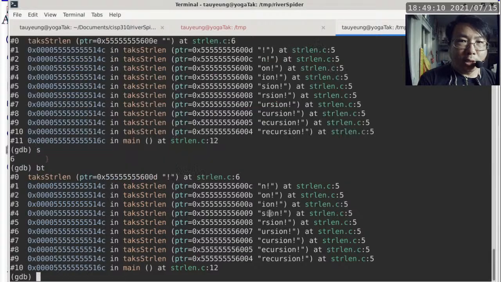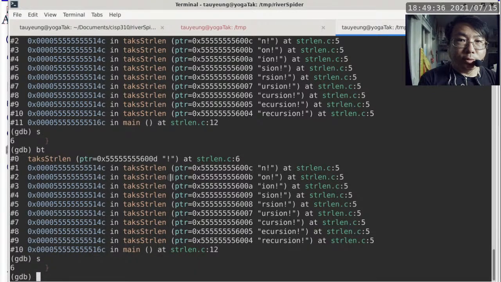So when I do BT, we have one fewer invocation now, because you can see the current invocation is no longer displaying the empty string, which means PTR is pointing to a null character. Now it's pointing to the exclamation point, which is the second. Depending on how you count it, this is the okay. The best way to describe it is this is the character before the null character.